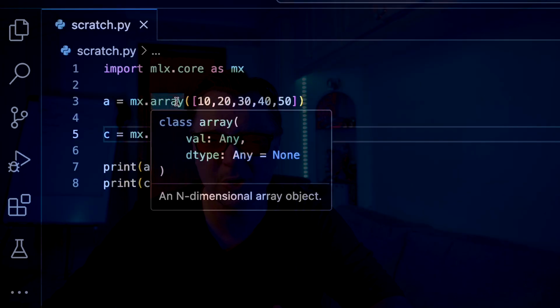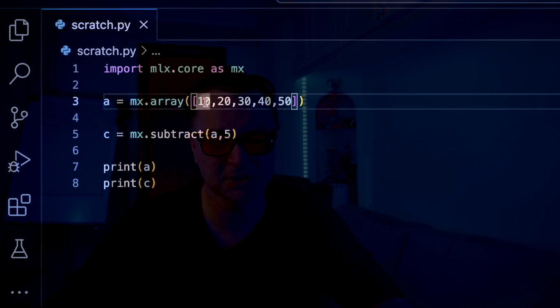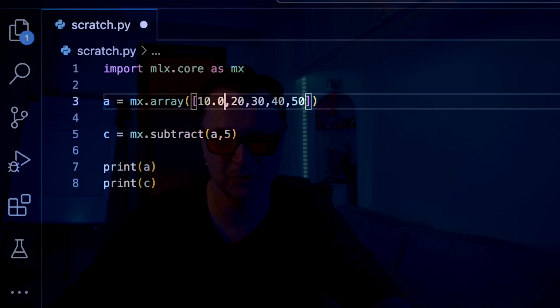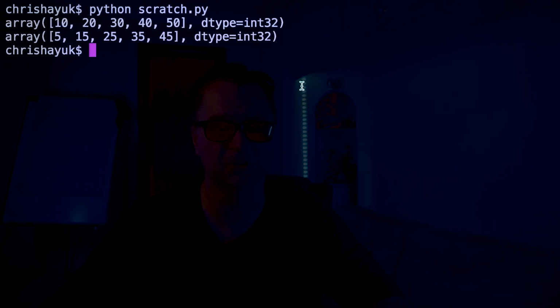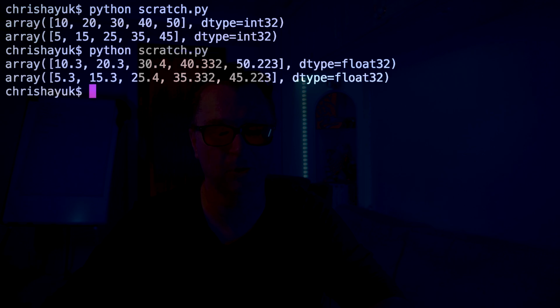Again, I'm working with integers at the moment, but this equally works for floats as well. So if I was to, let's just put some numbers in here. So if I do 20.3, 30.4, 40. And we can put some different numbers in here as well, because this is really where GPUs get into their own. And then you can see it works, and we're using it against float32 in this case, and it's done the magic. Now, this is one of the key things that you are going to be doing pretty much all of the time.